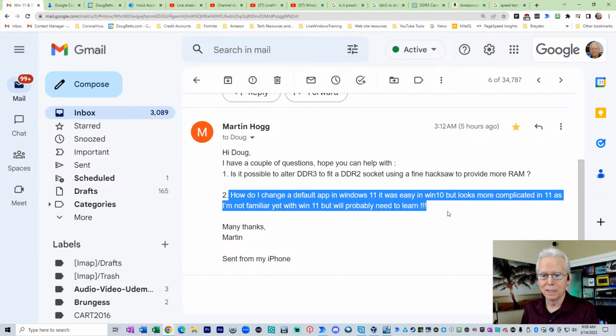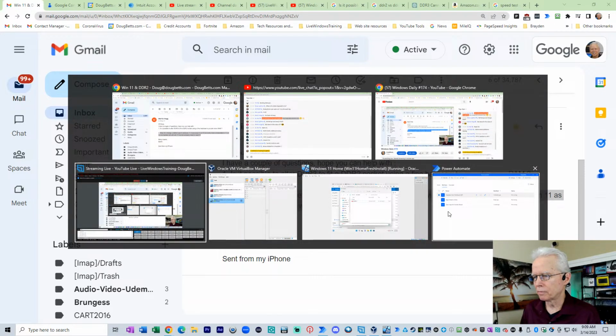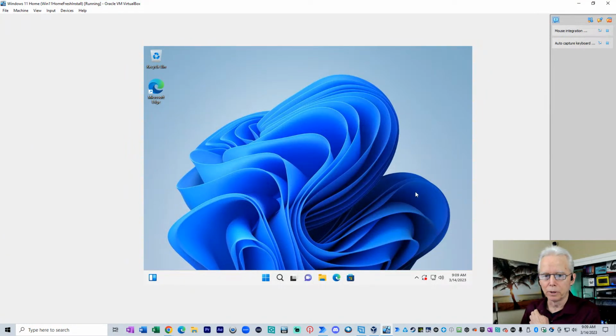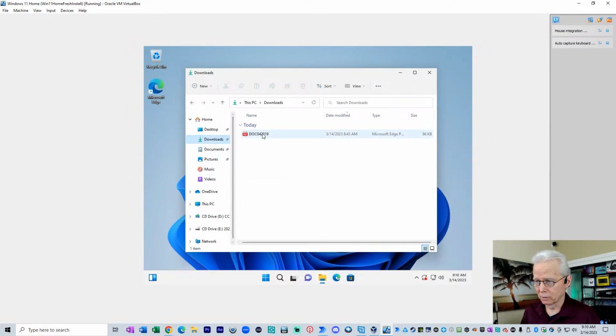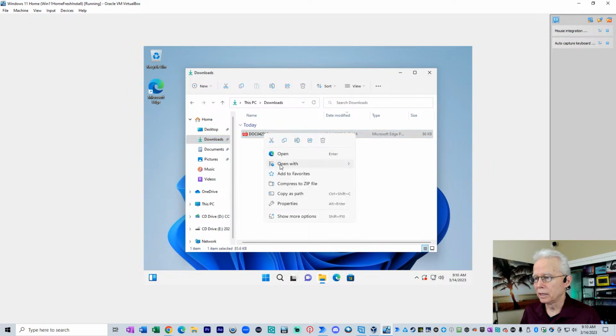But we'll probably need to learn. I don't see that it's more difficult, so I have Windows 11 fired up here in my virtual computer. And if I go into File Explorer, for instance, come to my Downloads folder, I downloaded a PDF file here. So I can right-click on it, and here's Open With.